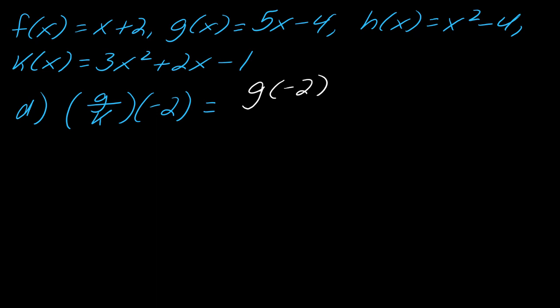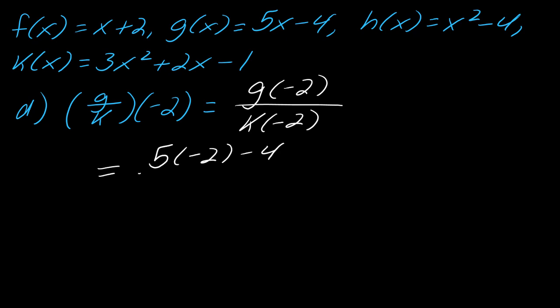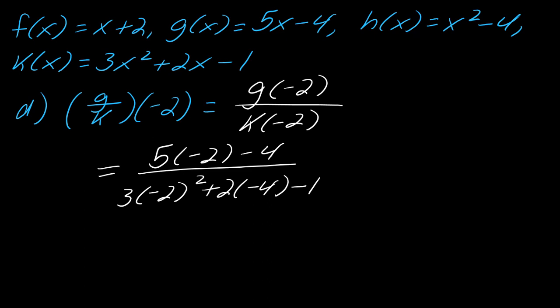Okay, so I need to take g of -2 over k of -2. And personally, I think I'm just going to go ahead and plug this into the top and bottom. It's not like working this out beforehand is going to really cut out that much more time. So I'm plugging in -2 to g, and then I'm plugging in -2 into k. If you compare the two, you can see I've plugged those in.